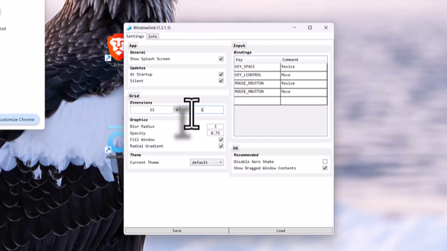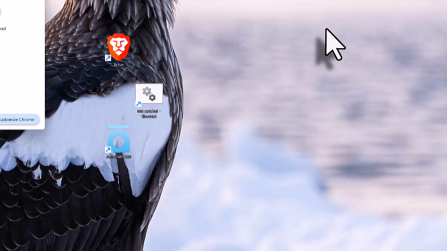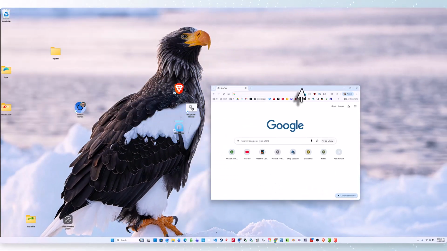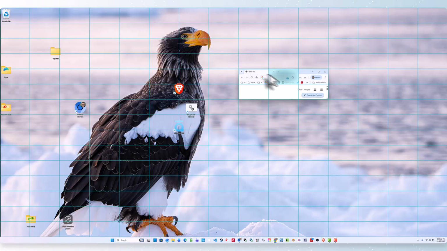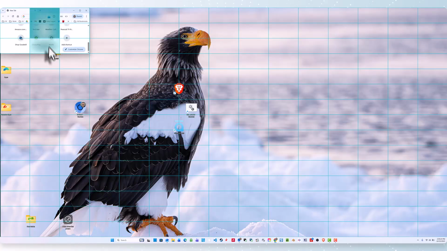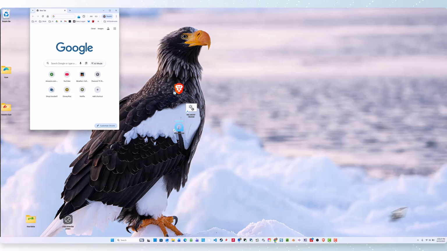If we change this to 15 and 15, and then save it, I don't know if we have to click load, but let's do it. We'll say load. Okay, and then we'll close that, and then we'll do it again. So move, shift, and you can see we have a lot more blocks, and we have a lot more resolution. And of course, you can lower it and have it be one big block.